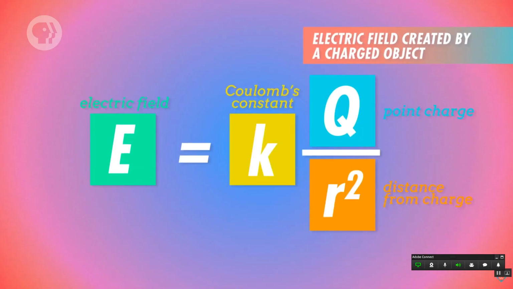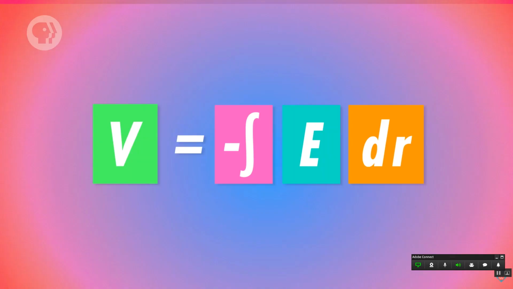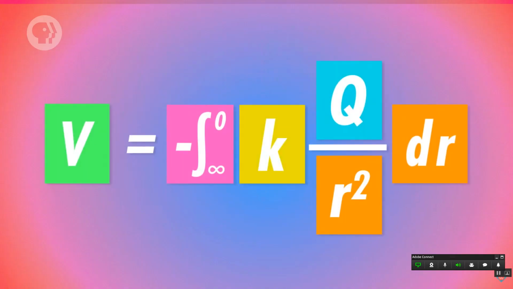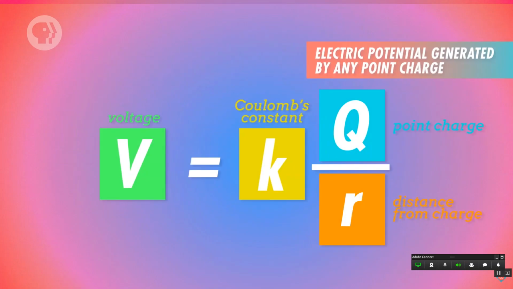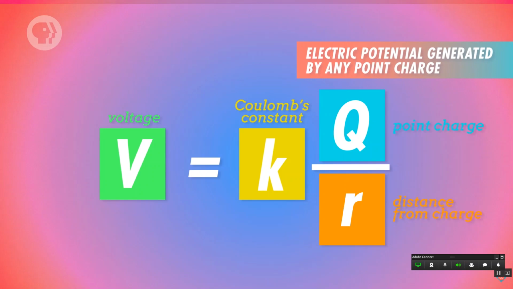So far, we've learned how to calculate electric potential for capacitors, but can we apply the same ideas to point charges? Well, we know the equation for the electric field generated by a point charge, but since there's no uniform field like there would be with a capacitor, we can't use all the equations that we've been using so far. Finding the electric potential created by a point charge is like finding the difference in potential energy per unit charge between the spot right next to the point charge and somewhere infinitely far away. If a small charged object with the same sign was next to our point charge Q, it would start with a high electric potential while it was close by and have a very low electric potential as it got farther away. So we can calculate the total electric potential possible by integrating the negative electric field from infinity to 0. We're left with an equation that describes the electric potential generated by any point charge.